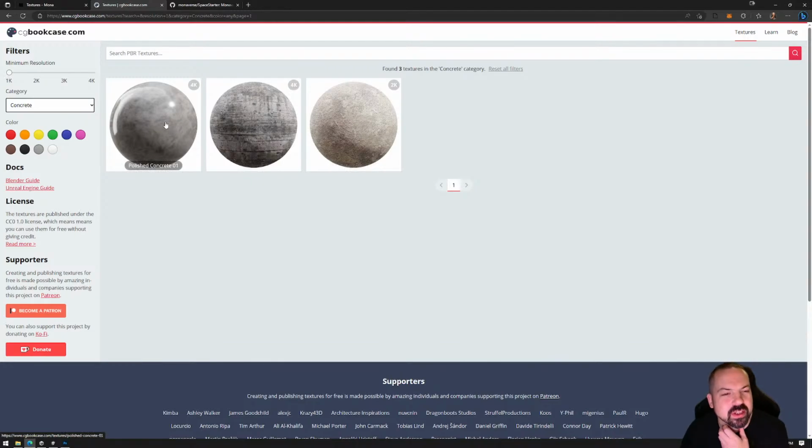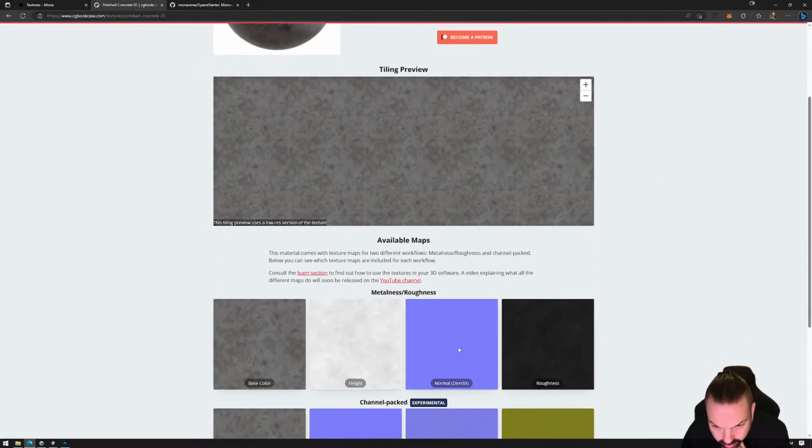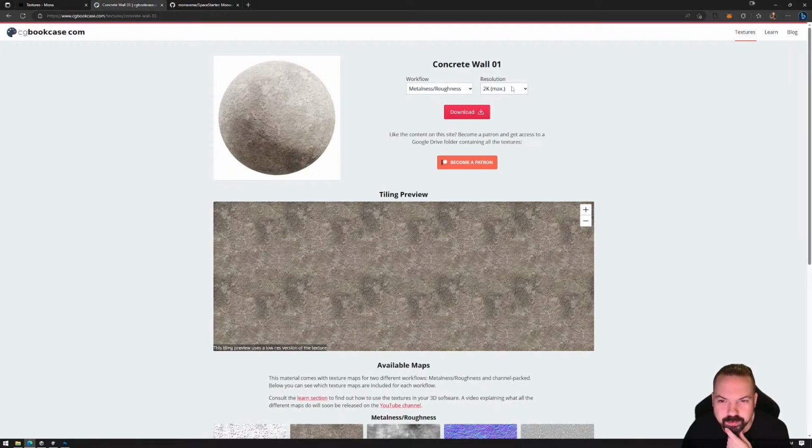Well, smooth is based on the metallic and smoothness, so let's... Because it's kind of like that color. No, I kind of want the roughness, so let's get this one. Meld roughness 2K. Download.